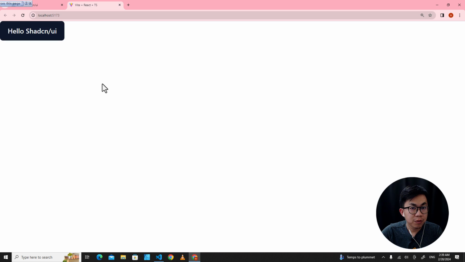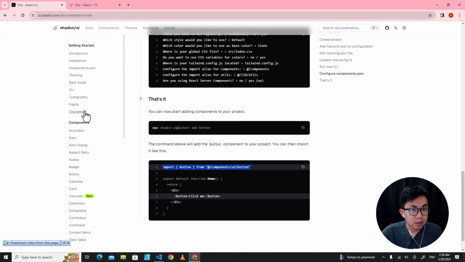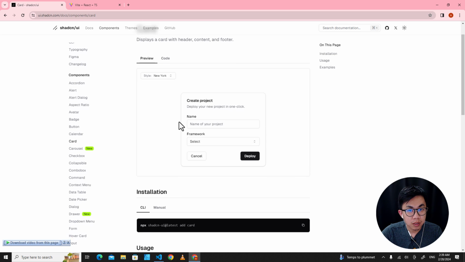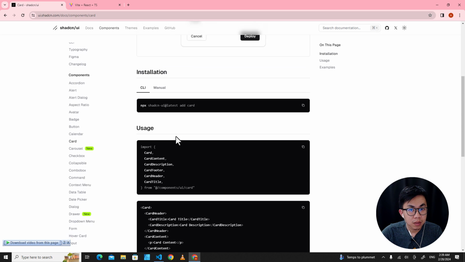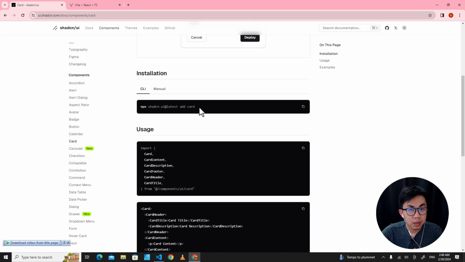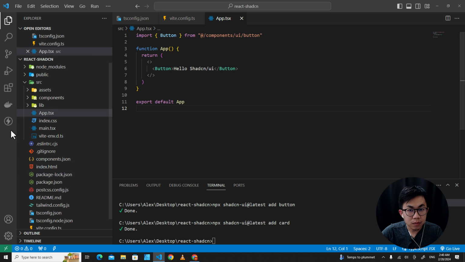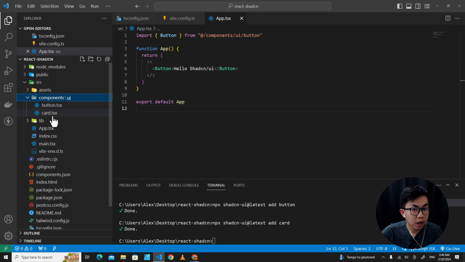For example, if you want to use other components, such as card over here, let's try this one. Okay, copy this one, paste it over here, hit enter, and you will see the card component over here.